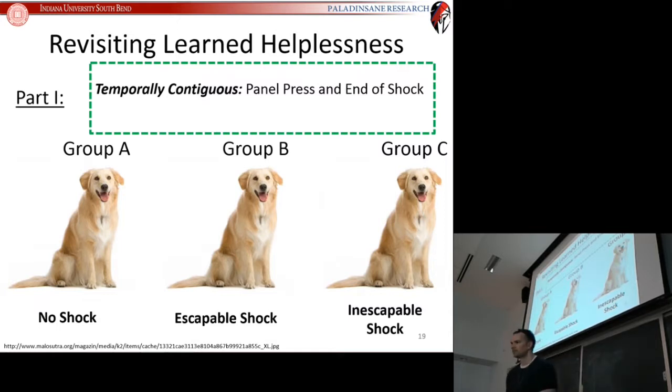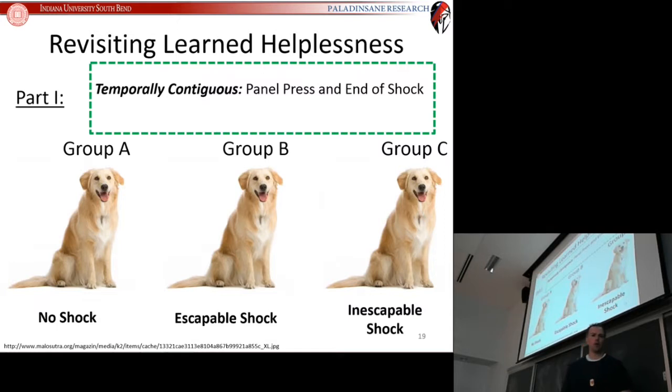Was there something that occurred before the shock, like the floor lit up or something right before the shock? Not to my knowledge. First part? No. I would have to review it. It's been a while since I've seen the original experiment. But I think there was no warning for it. I think the floor was the source of the shock, but I don't think there was any warning or a tone or anything like that. I would have to review it though.